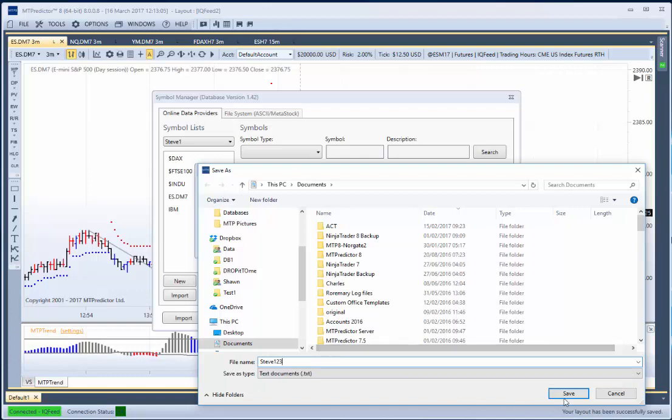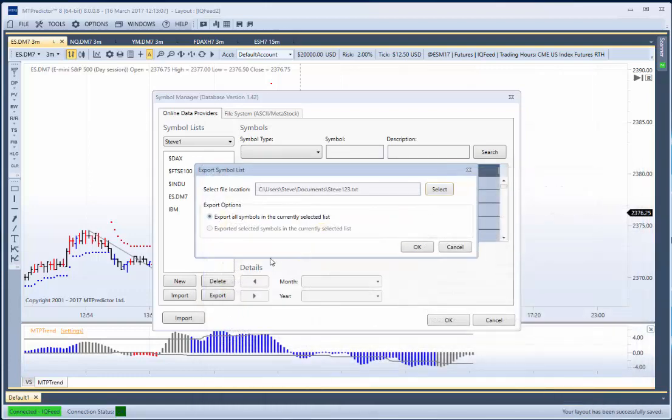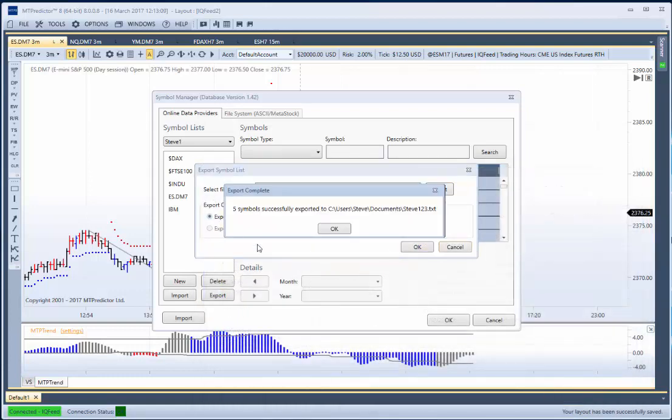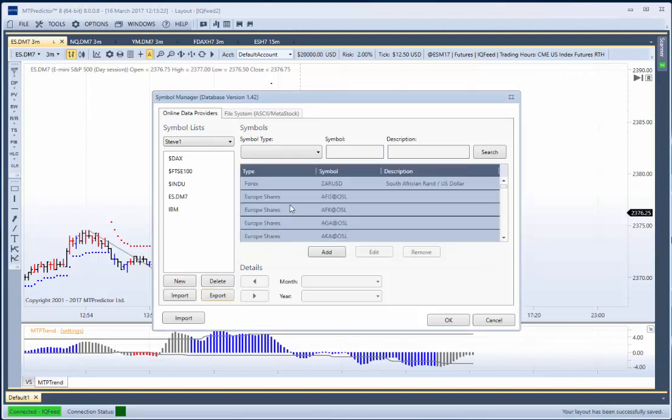Give the file a name, do save, and then do OK, and then it will export those symbols out to a text file on your PC. So that's very handy if you want to then take those symbols and put them into another program or use them another way as well.